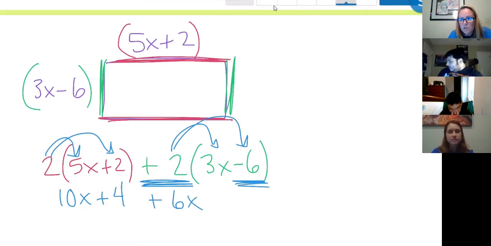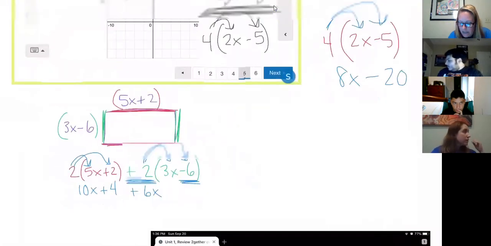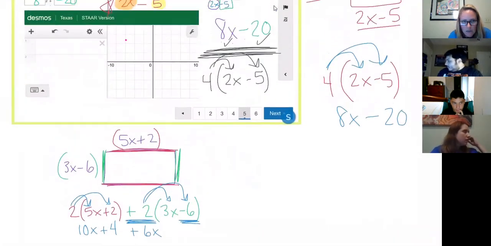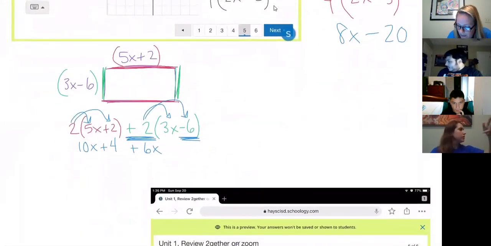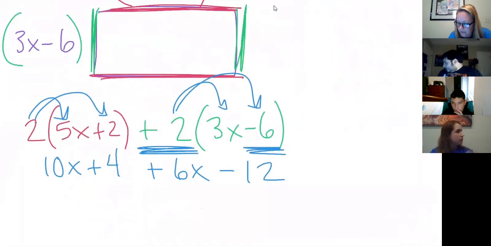So you're welcome to use your Desmos on this. There's a quick button on the top of my materials page where you can click on Desmos. And if you're actually in Schoology, it's got that Desmos attached on it. So you can just type it in there, okay? 2 times negative 6 is going to give you a negative 12. And that's just a typing thing, okay? 2 times 6 is 12. A positive times a negative is a negative. And then you still have to go through and combine your like terms.